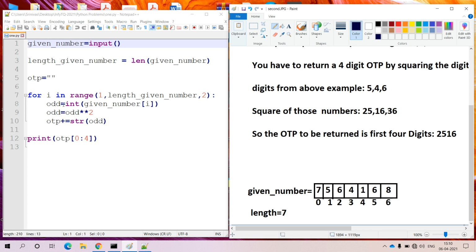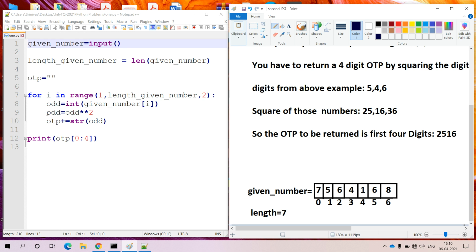Now in order to perform the square of that odd place integer, we are performing odd = odd ** 2. Double star 2 means we are using the power operator here. So within the odd variable we will get 5, and 5 ** 2, in the sense 5 power 2, is 25, which will be available in the odd variable.